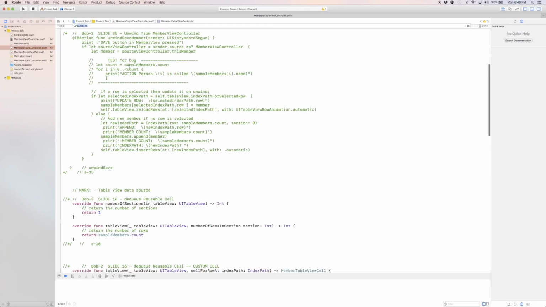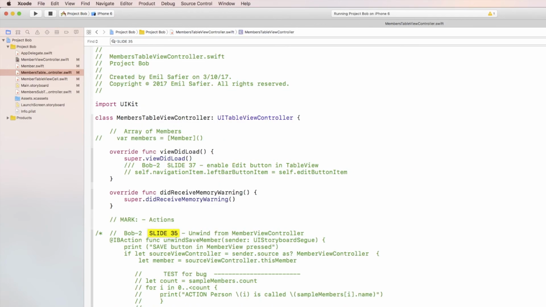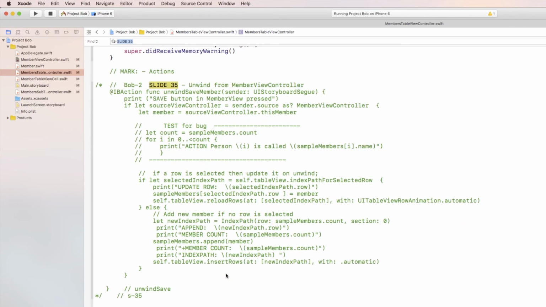So let's go here and search for 35. There's a lot of, let's enable it and then we'll see what's going on here. As you can see, I've added some print statements. This just helps me during debugging.